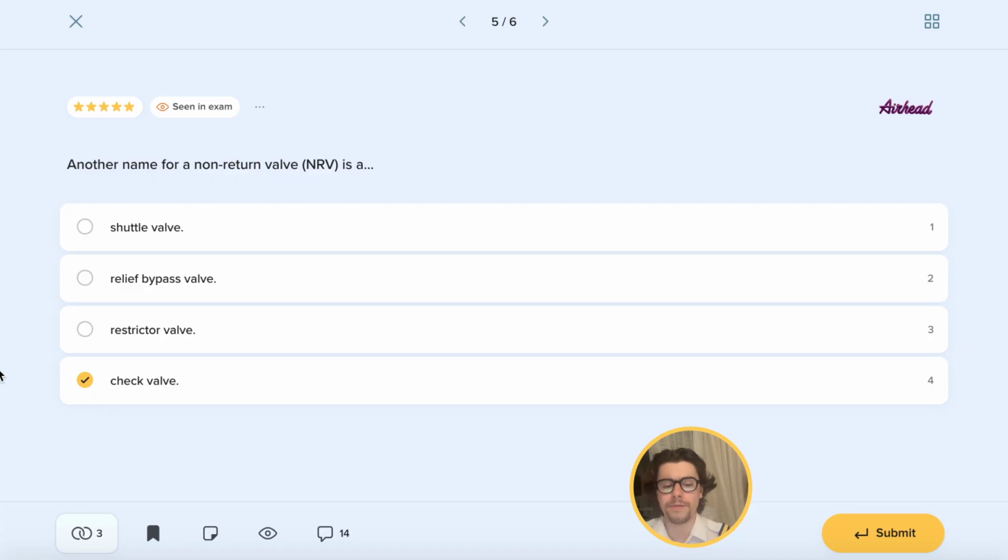And lastly, the shuttle valve. A shuttle valve will be used mainly in emergencies. For example, if there is a need for emergency gear extension, then the shuttle valve will be engaged. The shuttle valve will always give you the pressure from the strongest source. So if you have multiple sources from which the pressure is coming, then the shuttle valve will make sure that the system receives the pressure from the strongest, most energized hydraulic line.